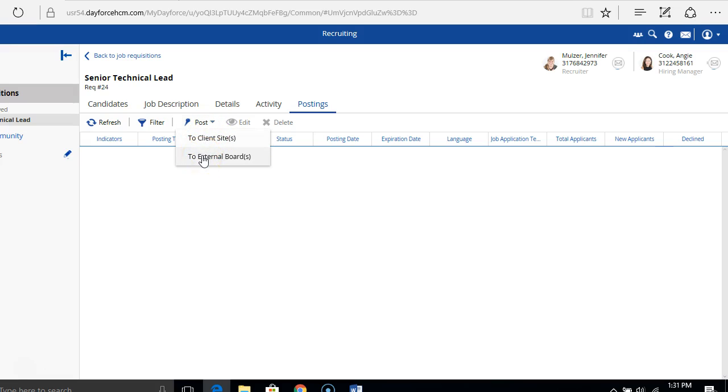External job boards is a service using eQuest. It's a third-party provider that will post positions to paid job boards. At this time, MS does not have an agreement with eQuest nor is utilizing their services. Should that change in the future, then we will have a tutorial video and more information about how to use the new integration with eQuest.